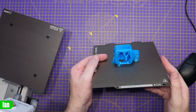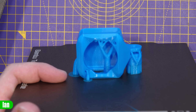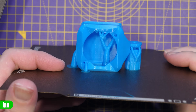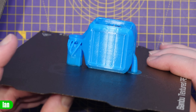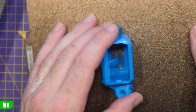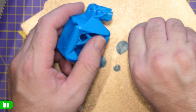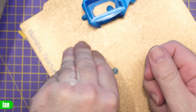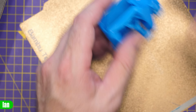The TPU is finished — let's take a look at it under the overhead. Overall looking very, very nice. Let's zoom in so you can have a closer look, and then I'll show you what it's like to get off the bed and get the supports off. Support is always a bit of a challenge on TPU. There's a little bit of something there, but it is a clean print — very little stringing. I'm really pleased with how that's come out. Something I will also add is this TPU isn't dried — this is just how it's been left in the workshop, out in open air probably for three or four weeks. If you do dry your filaments, you're going to get a much better result overall.